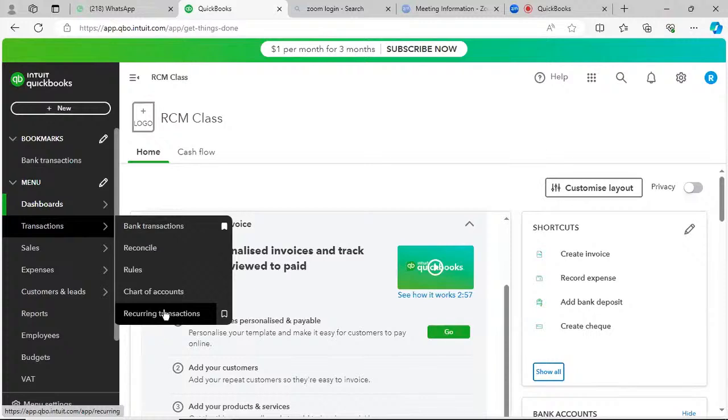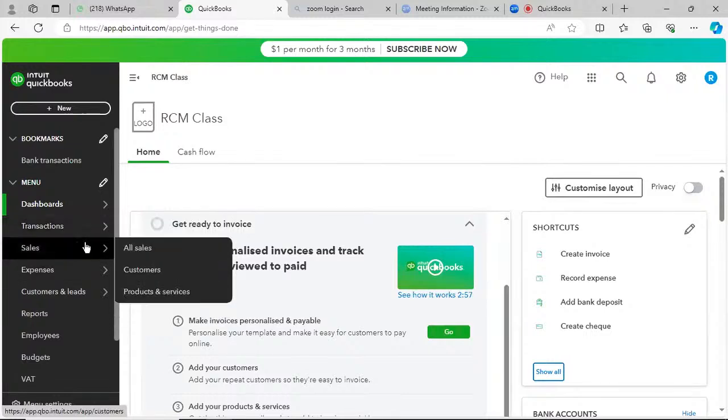If you want to key in your customers and suppliers, this is a little bit different from what we covered in QuickBooks Desktop. In online, you will have to know what is related to this. Remember that in the desktop version, customers was the main tab. But when we now come to QuickBooks Online, sales is the main tab. So under sales, we'll access two things. Number one is customers, and number two, products and services.